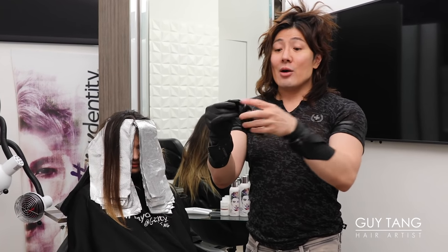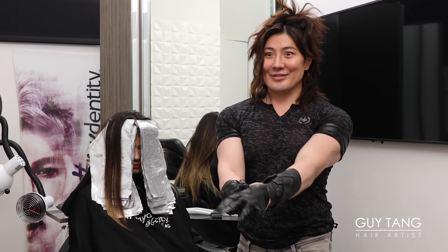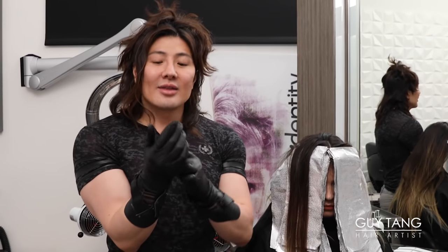All right, so now let's go ahead and take a peek at her foils to see how far she lifted. I don't like peeking while we're doing it because it could disrupt the lifting process because it's gonna have air going in and slows it down. So don't peek. You don't need to peek at everything.